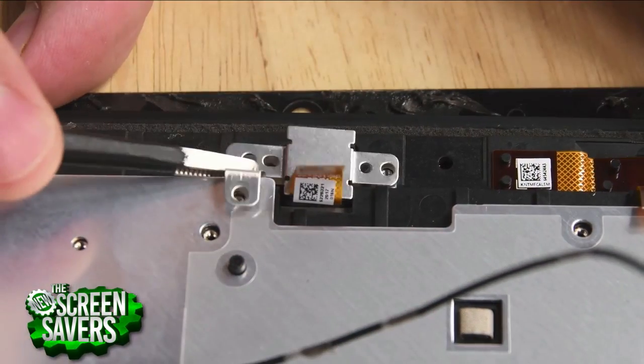We usually tear apart the things that we love. But you wrote that you think Amazon should be paying us to buy this device — you're not a fan of the device itself. It's all knowing, all hearing, all listening, and now it's all seeing. It just kind of feels a little invasive. Some people appreciate the personal assistant, but it's just kind of creepy. Amazon is building these devices to help you make your life better, but also to grab some data — they want to know what your shopping habits are, where you're going, what you're eating, what you're doing. They make these things so cheap that they should be paying us to use them so they can take our data. The price tag is $250.